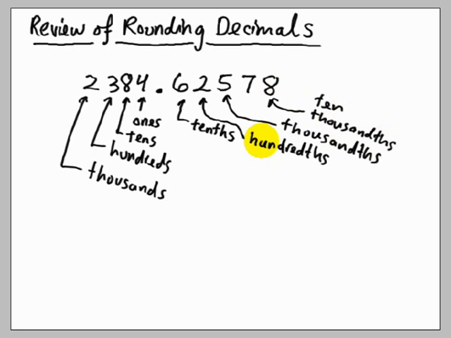Now I just want to show you the relationship between the names on each side of the decimal. The first thing to notice is we have the extension THS, right? Notice that's on the end of all these words. So if we take tens and we put THS on the end, we get tenths. The next one after tens here is hundreds. And if we put THS on the end, we get hundredths. After hundreds is thousands. We put THS on the end, we get thousandths.